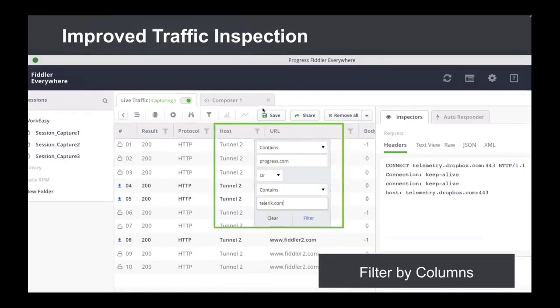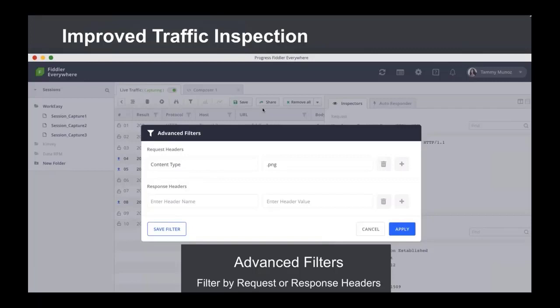Again, you saw filters and the fact that you can now have filters at the column level, you can have filters at the header level, depending on how complex you want to get or what kind of information you're seeking. And again, a very clean output from those filters. I talked about the headers and all the different kinds of filters that you can put here. We're basically saying if the content type is .png, I basically want to look at all my images. Can I actually do that? So this is something that allows you to do so.